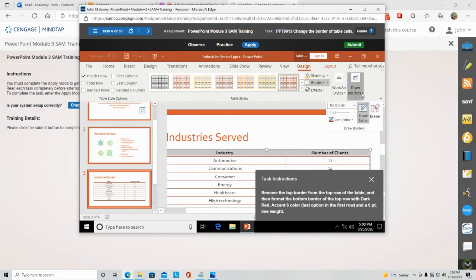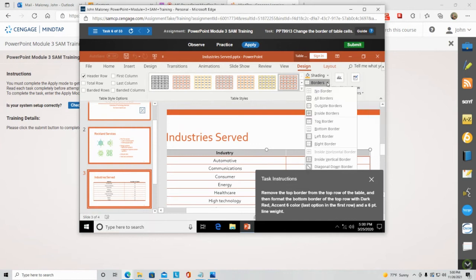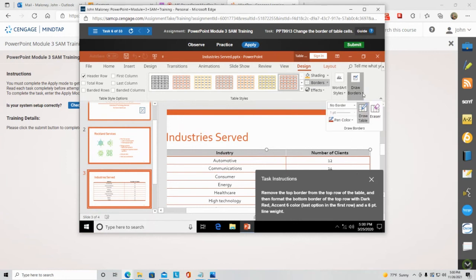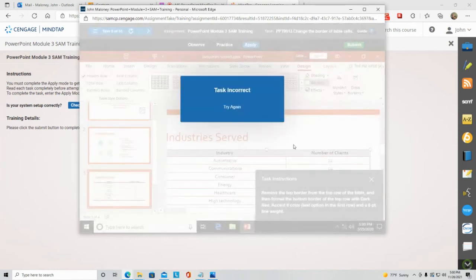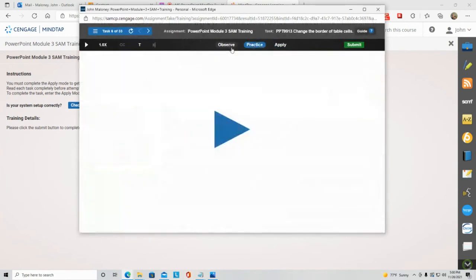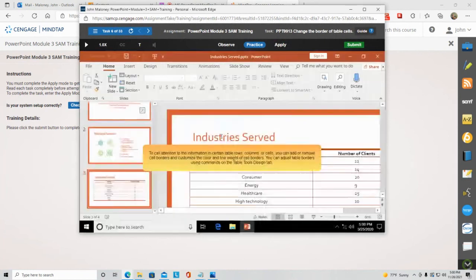All right, so over here I saw line weight somewhere. It's not clickable. Oh, I haven't said which border I'm going to do. Wait a minute. 6-point line weight. Maybe is that in this side? Yeah, but it's not clickable. So over here, I think, oh, bottom border maybe? No. I'm going to do this one with the practice. This isn't going to be too hard for me.